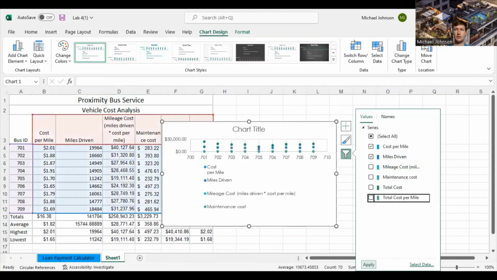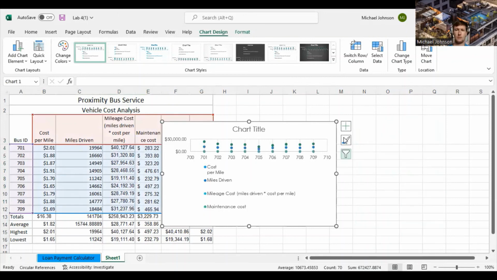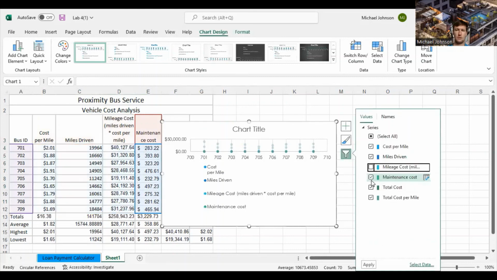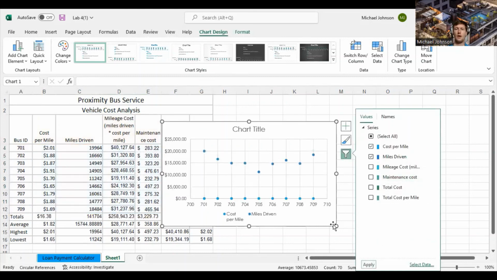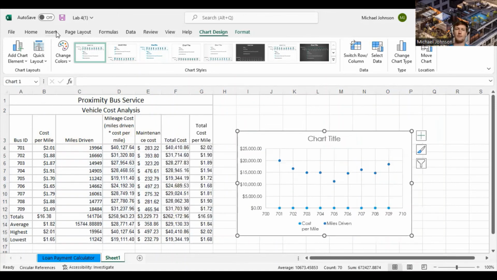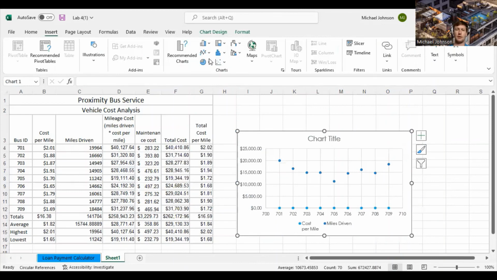See what it looks like. So then, yeah, it kind of looks like that, but it might work better if we did like a line graph, maybe. There we go.